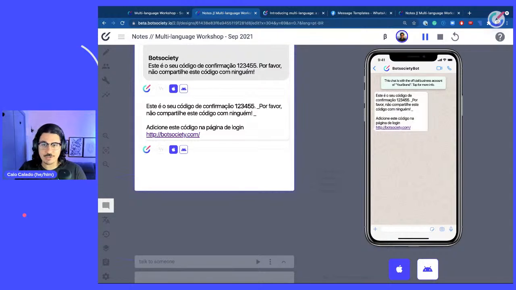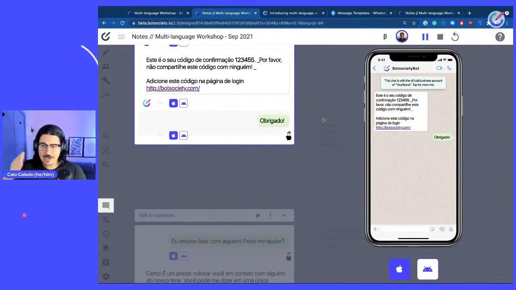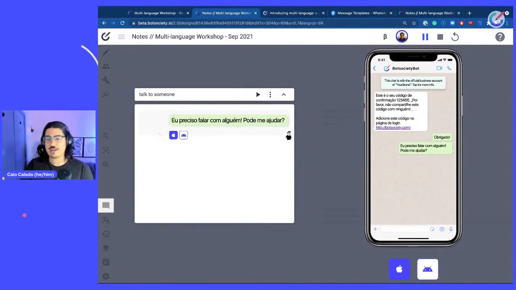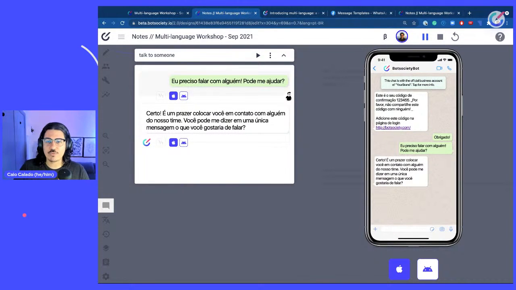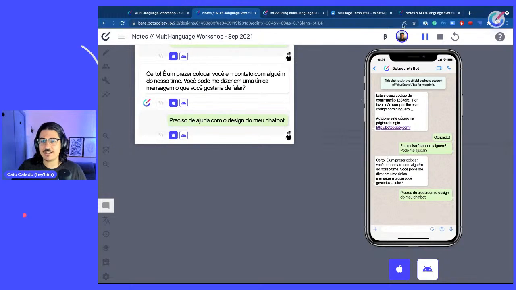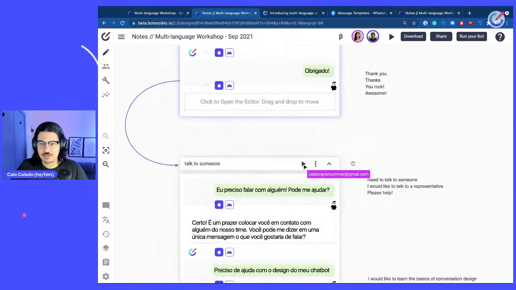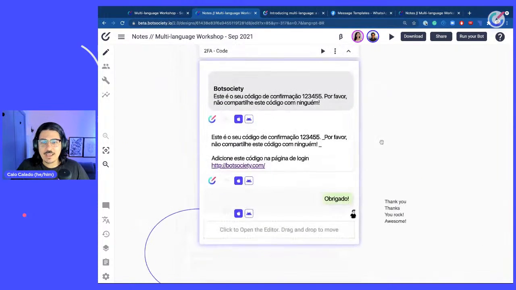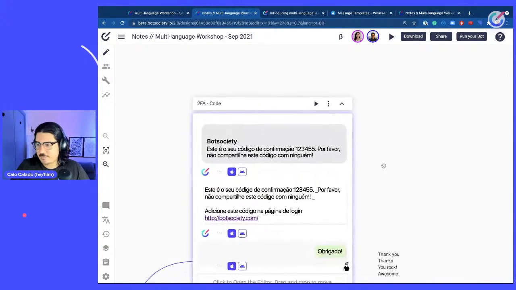It is pretty much the same design file that I'm working on. And if I add a new path for any language, everybody is going to see right away that that particular language has a new path. So it's going to help you make sure that your conversations are always up to date, and you don't have anything that makes people confused, or that you may have lost, whenever you're working.